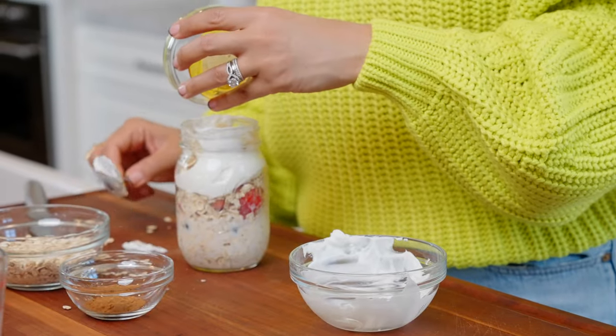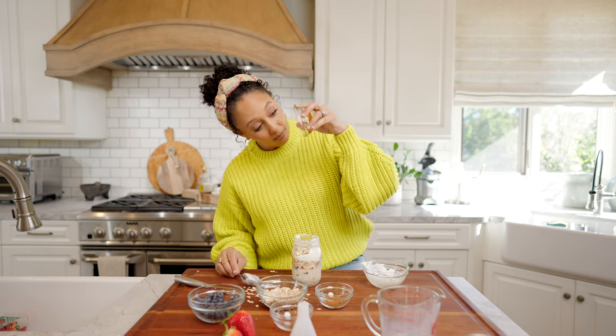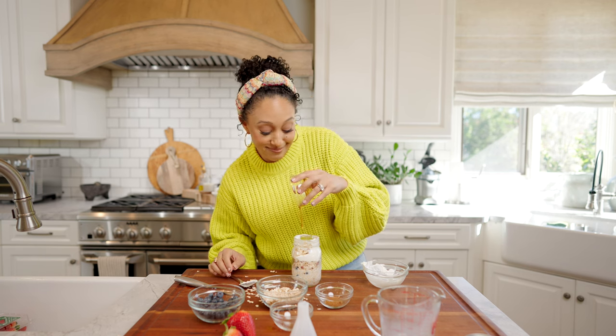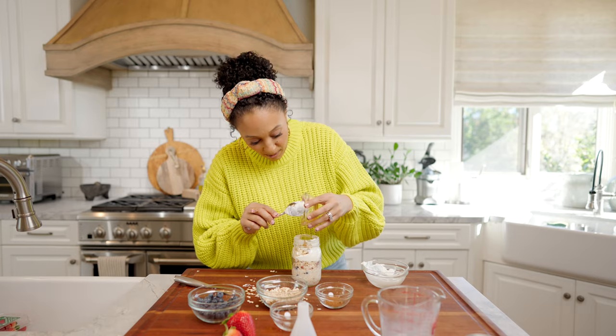Then our honey. Honey. Slow as molasses. No, it's not molasses, it's honey. I thought it was funny, it's probably not.